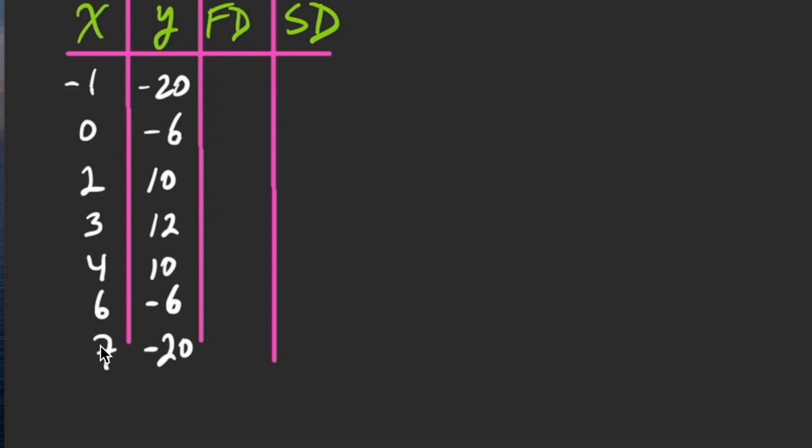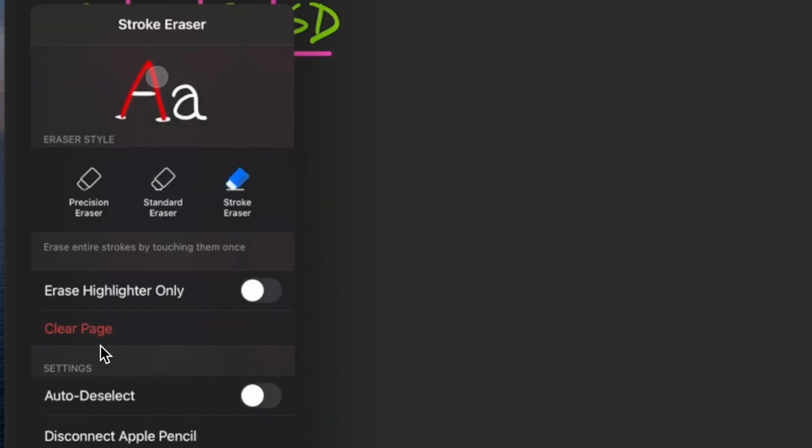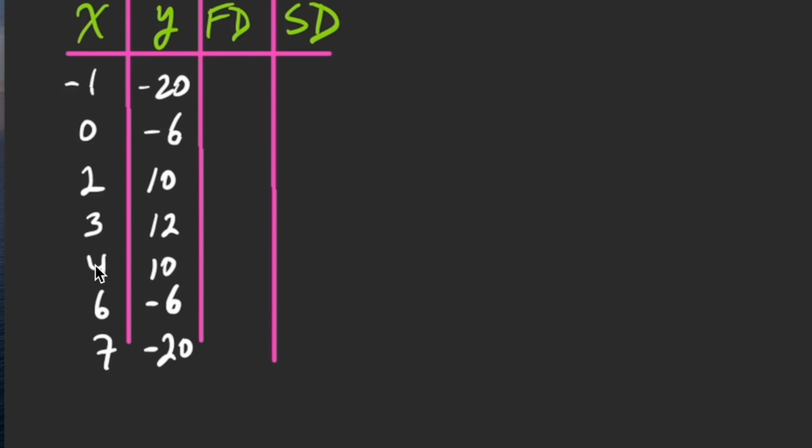Okay, so here would be one approach, folks. We can just work with a certain part of the table. So let's only work at this section where we're advancing by 1, 2 to 3, 3 to 4, and let's ignore everything else. If we did that, we would see that our first difference here is going to be 12 minus 10, which is +2. Then we're going to have 10 minus 12, which is -2. Then we're going to do a second difference, -2 minus +2, we're going to get -4. The problem with that, folks, is we don't have enough points to do anything with this. So that is just not going to work.